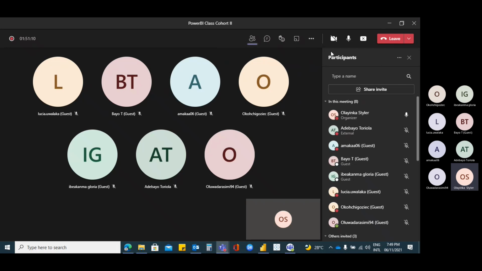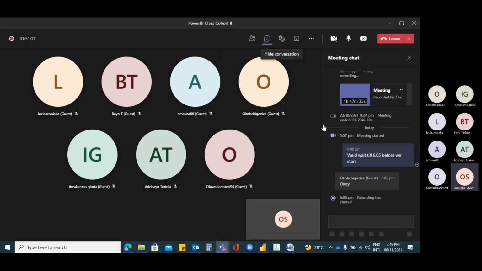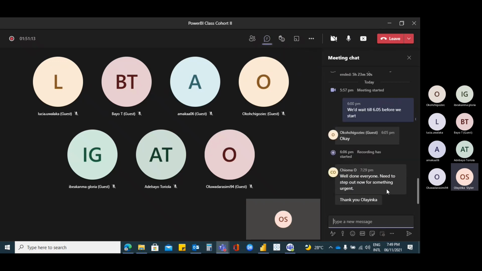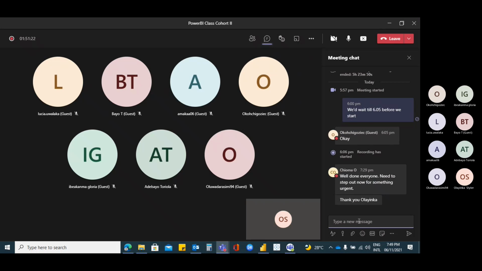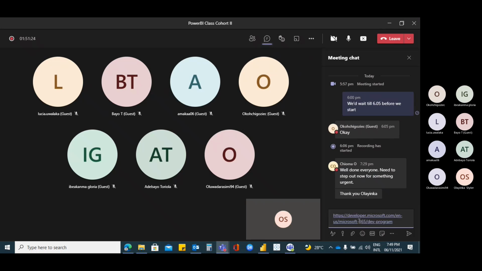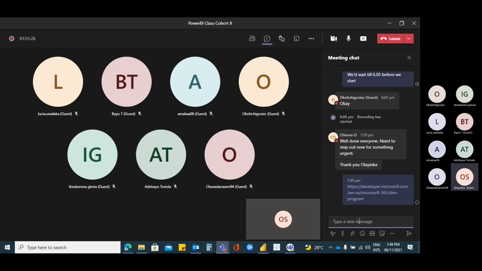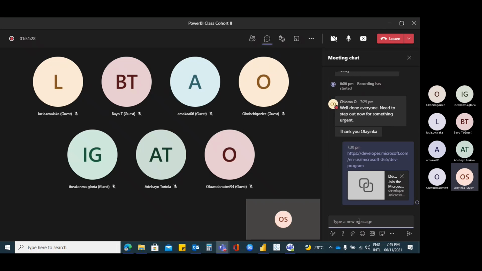Let's continue to practice. Like I said, the link I posted on the chat is for you to create your dev account. And where did I post it? Anyway, I've reposted it here. I think I posted it in the main chat. You can create a free Microsoft account there so that you can use it to see how Power BI service works and all of that. I mean, you can still use the 60 days trial even to get the pro features.